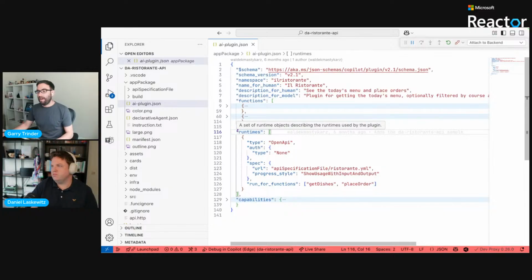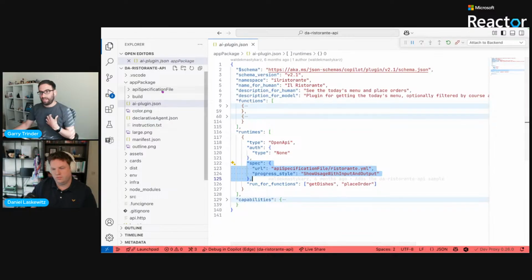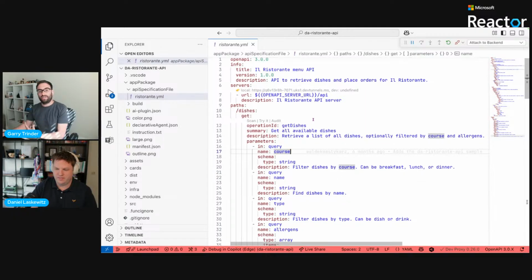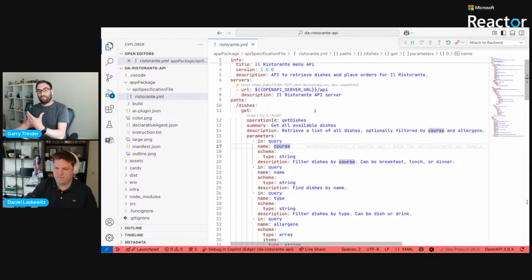So a key thing here is, how does Copilot know about the API where our data is stored? The way that we do this is through this runtime array and the spec. What we mean by a spec is an OpenAPI spec that describes our API. This OpenAPI spec describes an API that I'm actually running locally, but this could be anywhere. This could be a third-party API, or a SaaS provider that we're using. Just an API where we need to say, hey, here are the endpoints that are available and what they are used for.